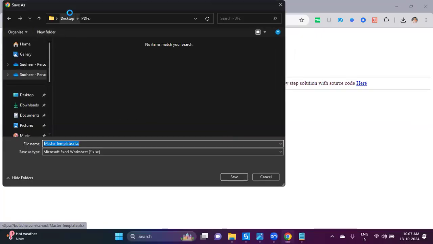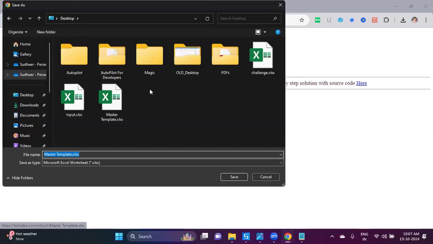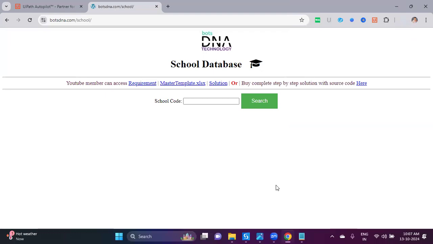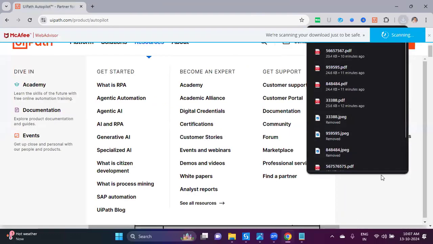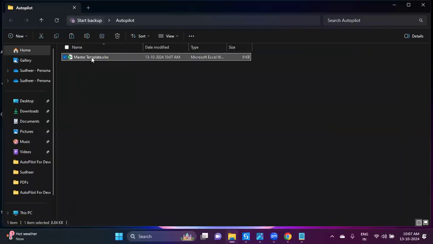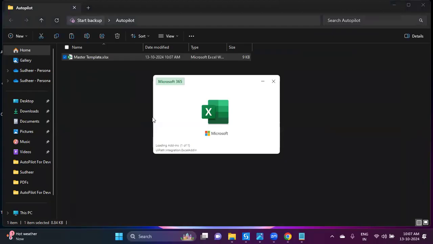Let us try a simple task where we have this Excel. In this Excel, it has to read each and every record. Let's open this Excel and understand the requirement first.